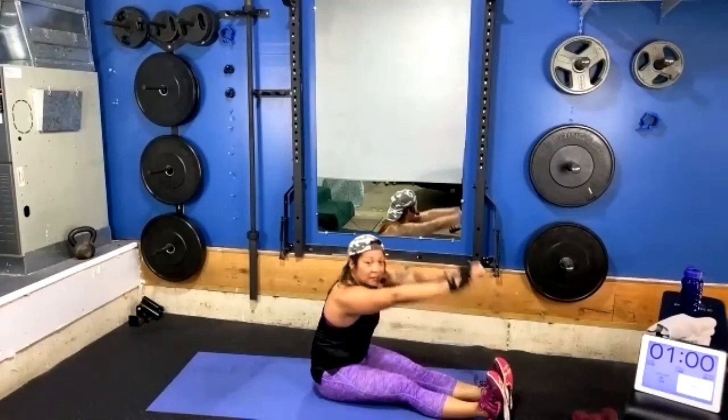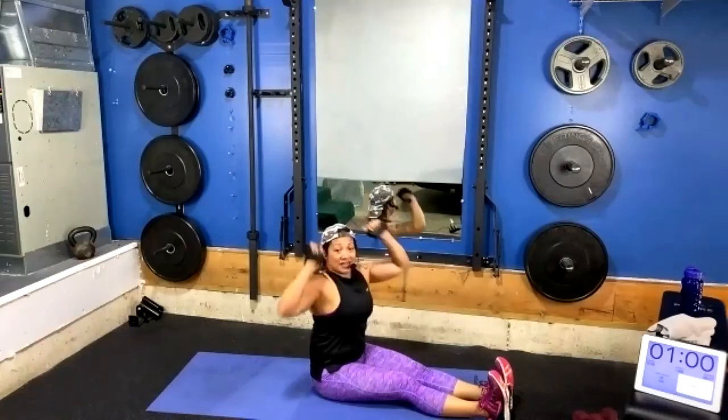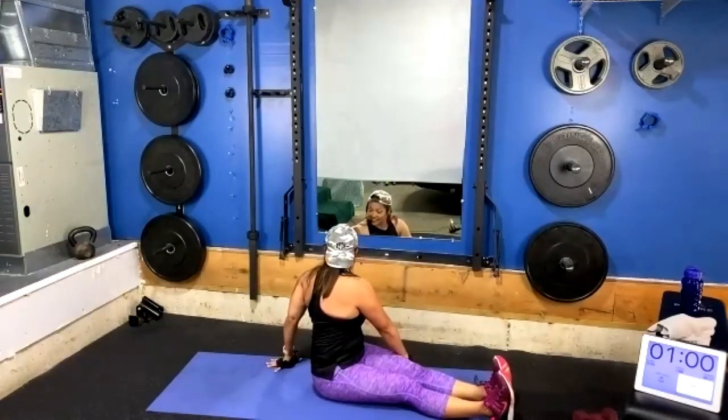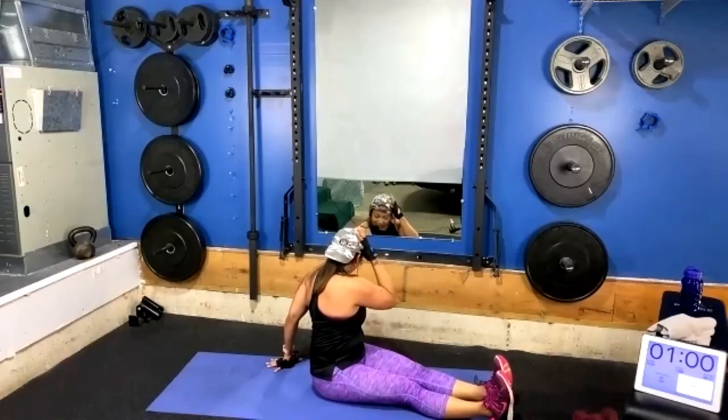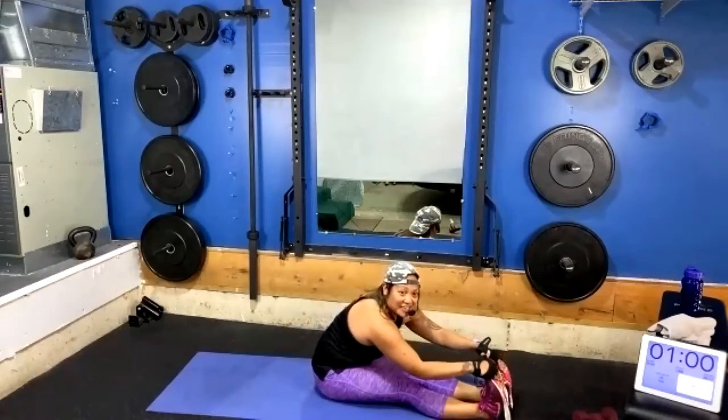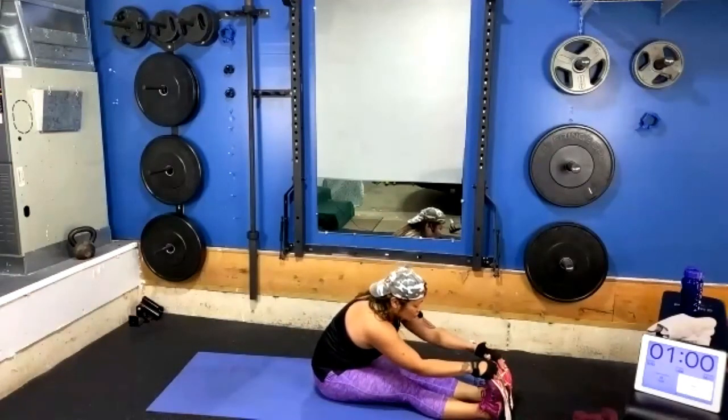Inhale, bring your arms up. Twist. Look over your left hip. Pull the left shoulder back. Sit up nice and tall, and then carefully move your hands to the other side. Yeah. Come back to the center. Stretch forward one more time. Nice stretch for the hamstrings, your lower back.